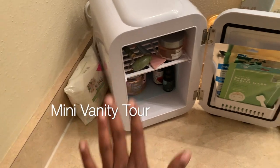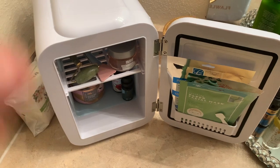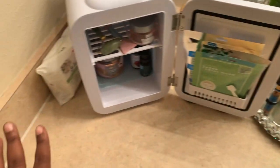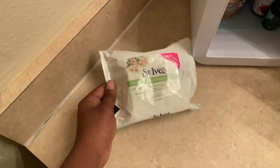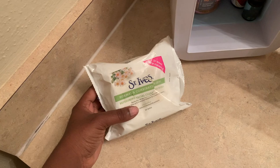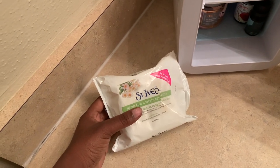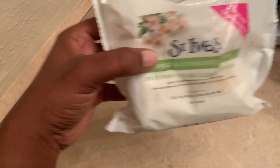So just a slight half vanity tour — mind you I'm going to be doing a full apartment tour as soon as I get everything together — but this is basically how the left side of my vanity is going to look. I'm going to keep some makeup remover wipes over here. These are my current favorites. I love St. Ives — I know the skin community on YouTube says no, but my skin says yes — and these wipes are really great for removing tons of cakey makeup but not too harsh for my really sensitive skin.